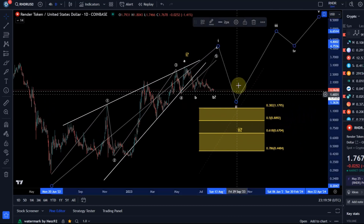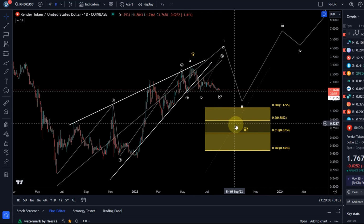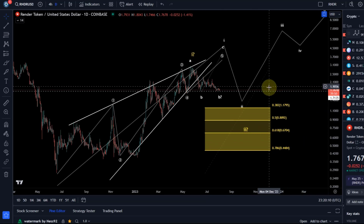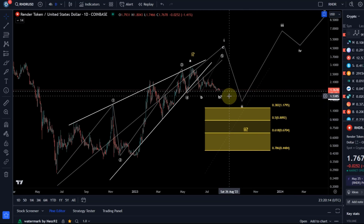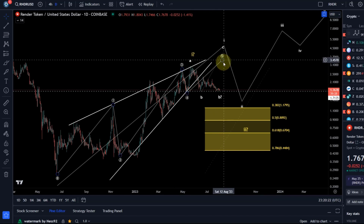The scenario hasn't really changed. I just added another alternative wave count and I have adjusted this support area for a deeper pullback. But the relevant support has been 171 that we kept an eye on, and where I highlighted to you, as long as we're holding that 171 level and it is currently being respected, one more high could occur in my opinion in this current wave count.